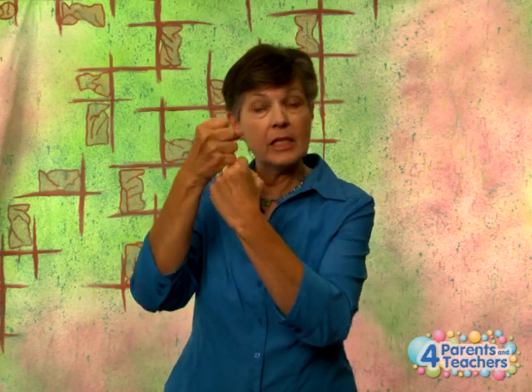You're going to make an A fist and an A fist, and this bottom hand fist is going to help the top hand up. It's a variation of the word support — if you were using support you would use S hands, but we're pledging allegiance so we're going to use A hands. That bottom fist helps the other hand up. Allegiance to the flag — it looks just like a flag.